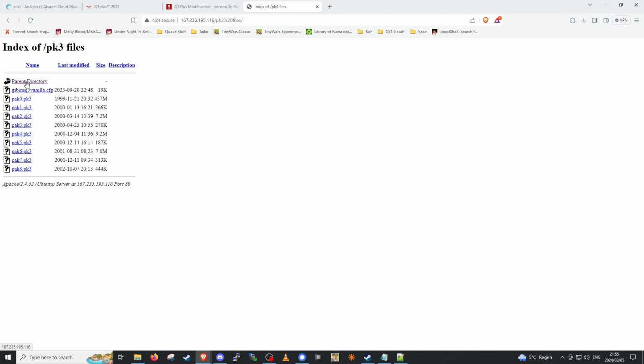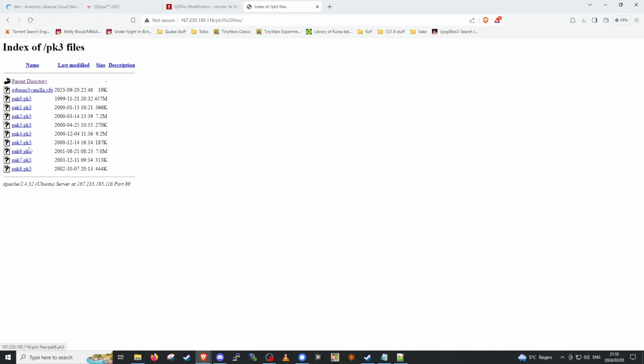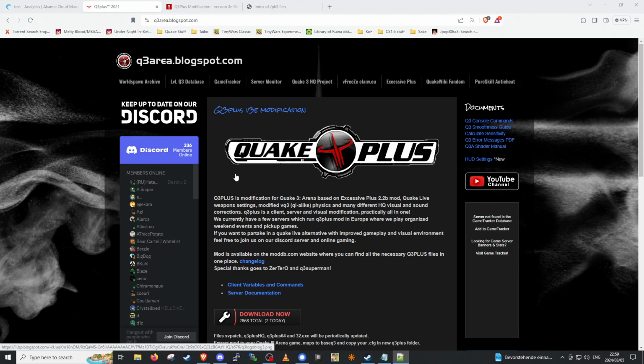I'll use that config when we're setting up the server later. This is just my Apache server for all my auto download stuff from my Quake3 server, my Counter-Strike server, and my Quake1 server. So if you don't have them yet, download all these pak0.pk3 files, and if you want to, you can download my config as well to use with your server. So now that we have everything we need, we have to go ahead and start setting up our dedicated server.